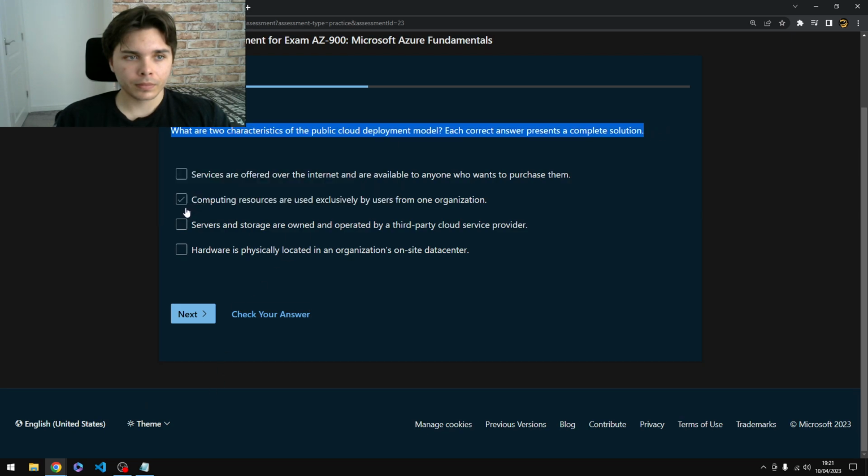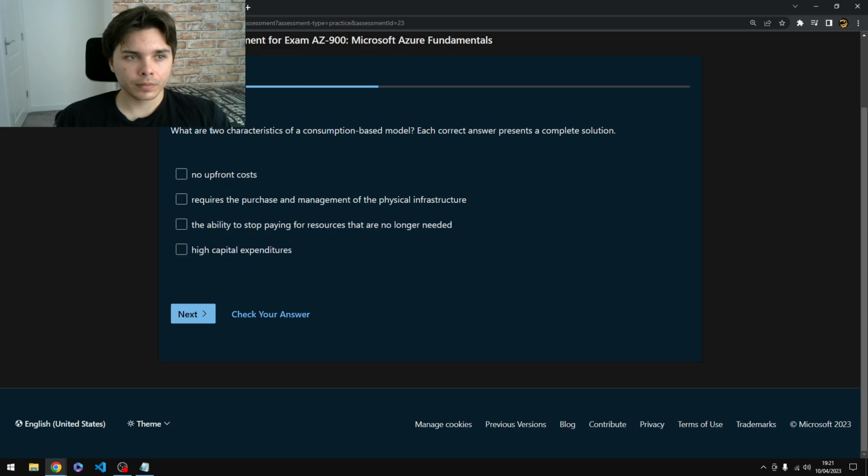What are two characteristics of the public cloud deployment model? Each correct answer presents a complete solution. What are two characteristics of a consumption-based model?